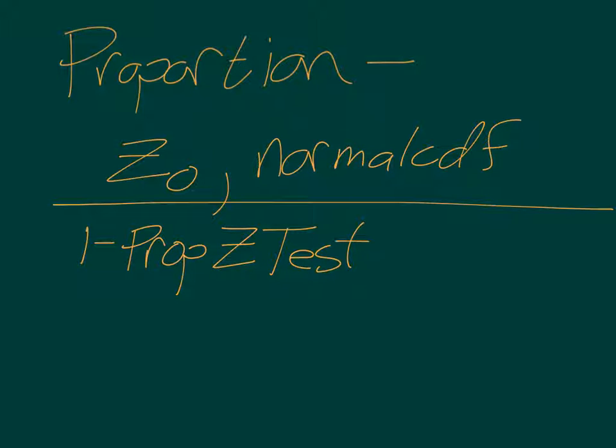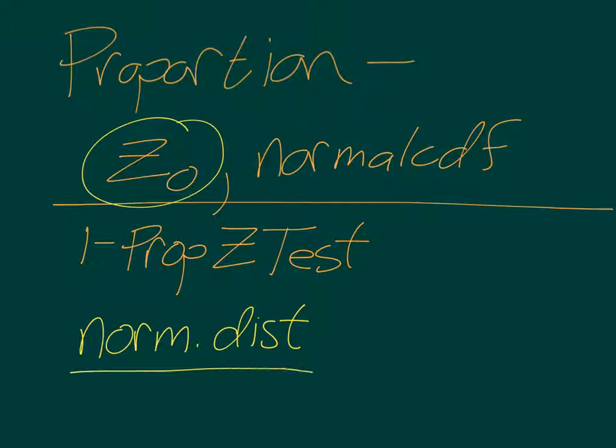On your TI 83 or 84, the 1-PropZTest will conduct a hypothesis test for a population proportion for you from either data or statistics, whichever the situation calls for. If you're working out of Excel, you're going to get your test statistic, and then we're going to use norm.dist to get our areas, right? Now remember, each hypothesis test can be a less than, does not equal to, or greater than, right? So we need to know whether we're getting left-tailed areas, right-tailed areas, or two-tailed areas.